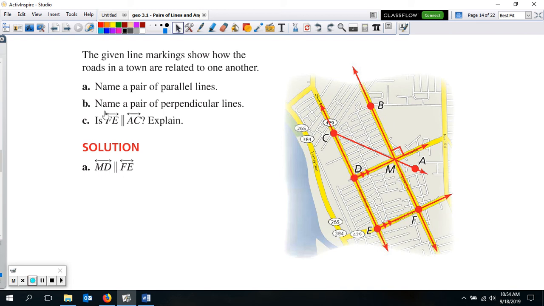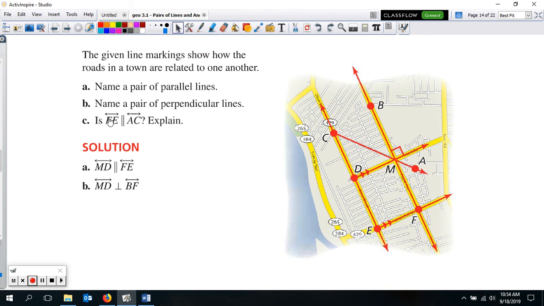And the one that says name the pair of perpendicular lines, so that's the one where the right angle is meeting here. And so that one's going to be MD and BF. And notice this little symbol here. I didn't really mention that before, but for parallel, we have that symbol. Perpendicular, you have this symbol. So this little symbol here, like an upside down T, is the perpendicular symbol. That's perpendicular to that one. So this would be the MD, again, this one here, and the BF, that's this one here.